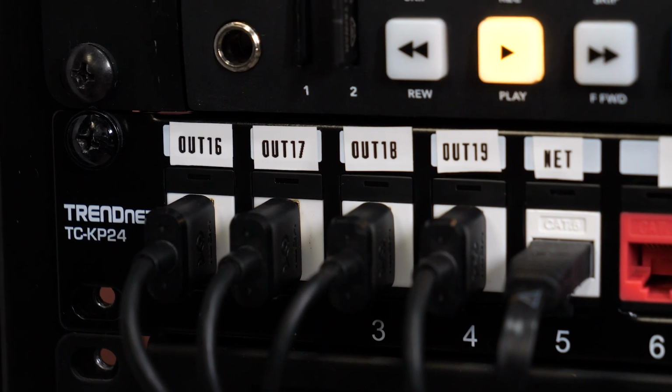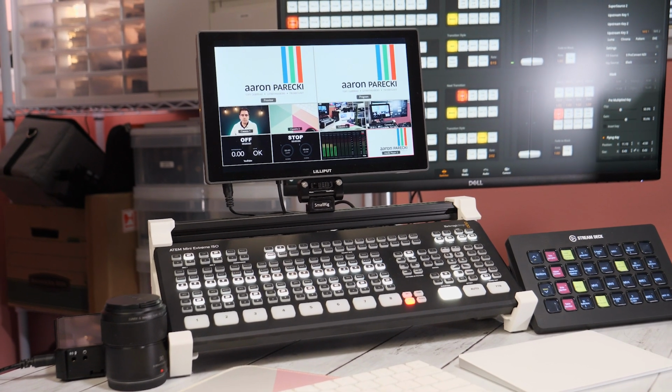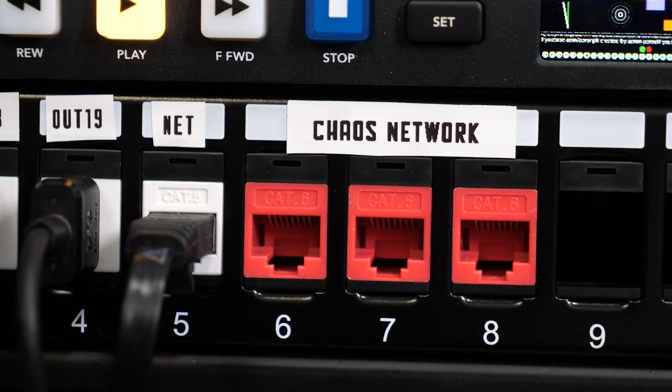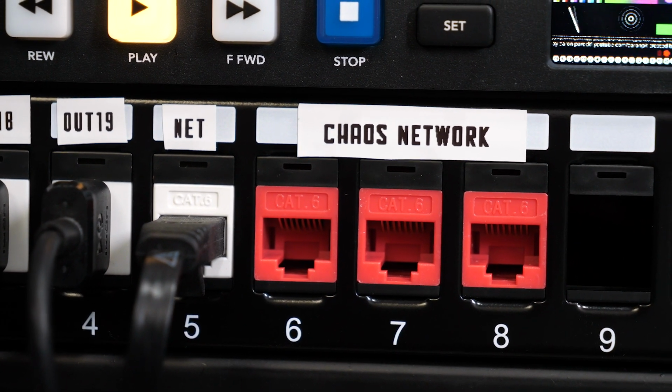So on the left, I have the 4 outputs from the ATEM, which I use to send video feeds to streaming gear that I'm filming on the desk here. Like right now, I have the ATEM Mini Extreme set up and I have these 4 HDMI outputs going into 4 of the inputs on the ATEM Mini. Next to that, I have a regular network jack and then 3 red jacks. The 3 red jacks are connected to my Chaos router network, which is a separate network here that I can use to test packet loss and latency of streaming gear.